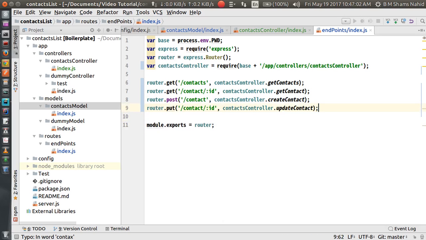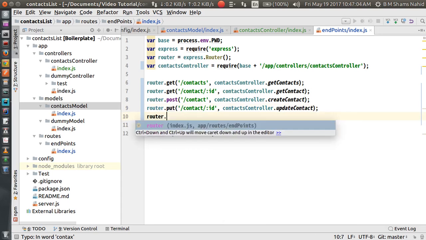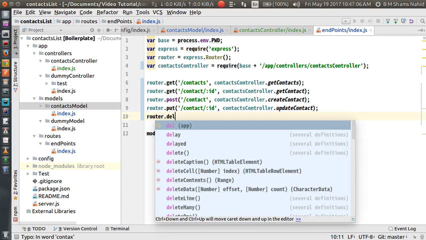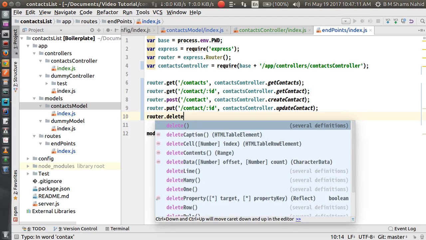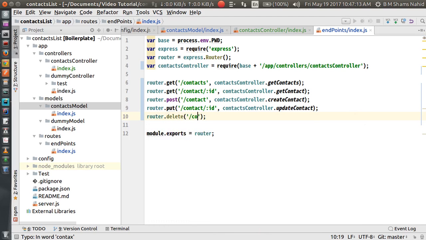Router.delete. We get a contact ID, and according to the ID we will delete the contact.